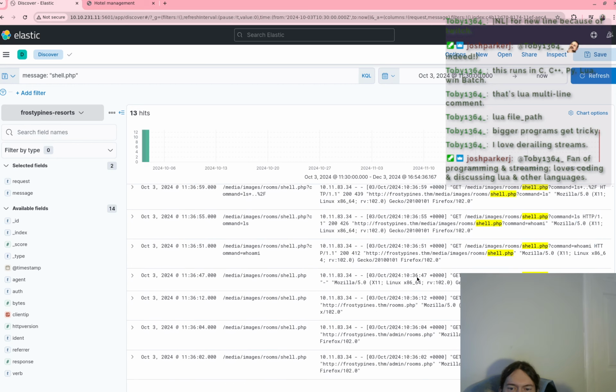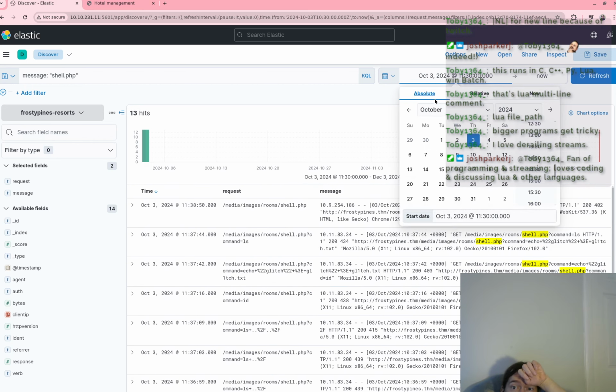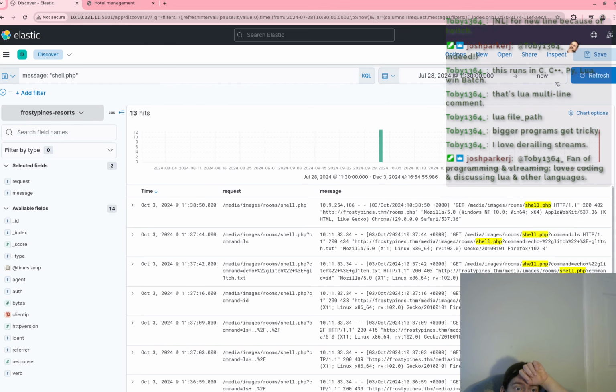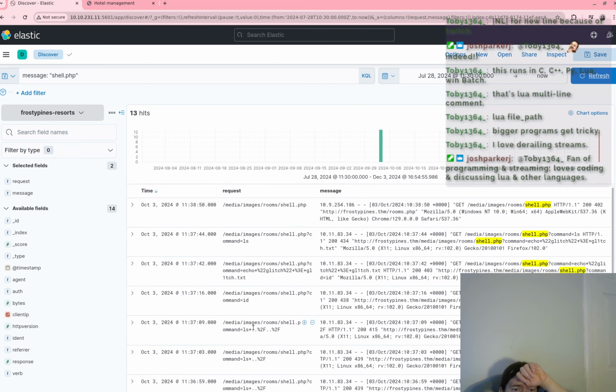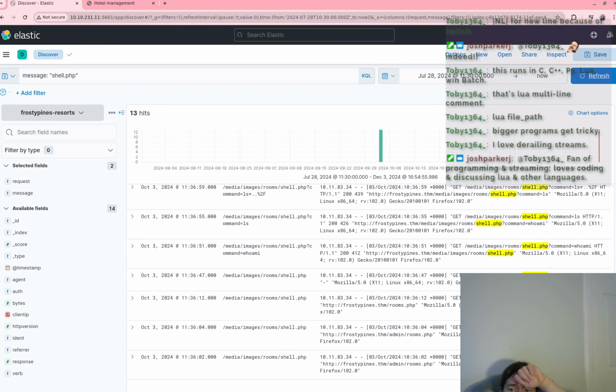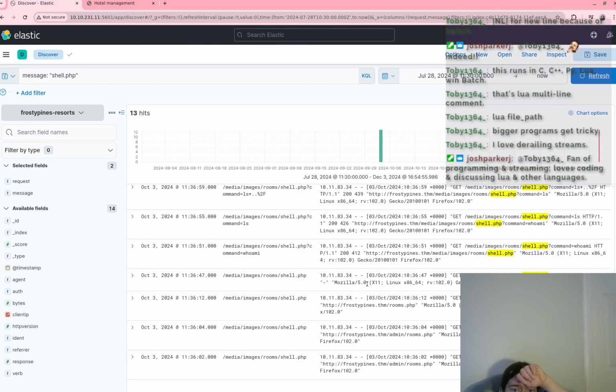Okay, so these are GET. And then how early do I want to go to? Okay, so 13 hits total, and the earliest is this one. Okay, so we'll do this.